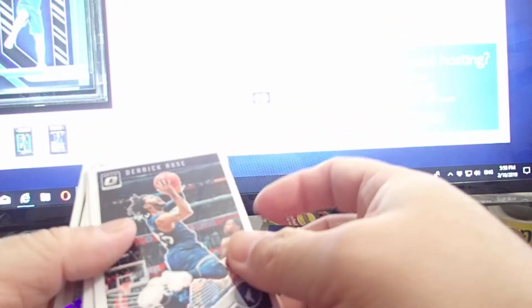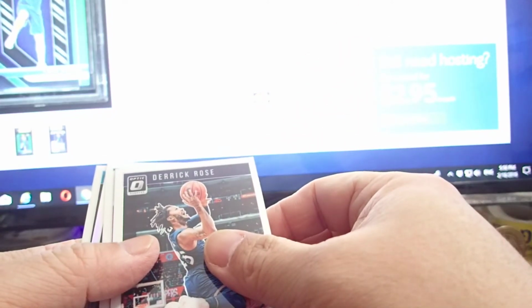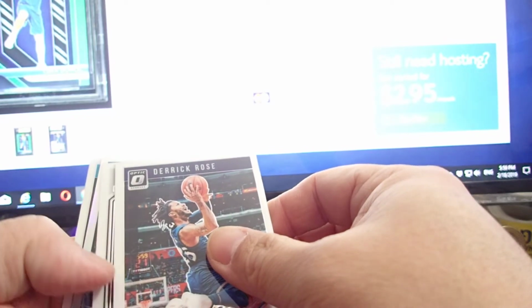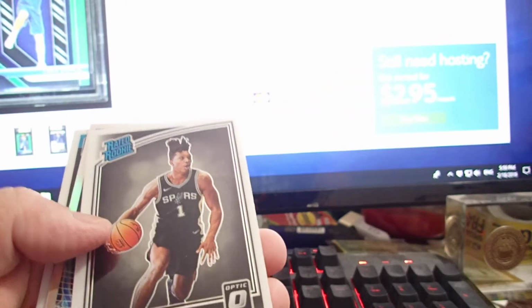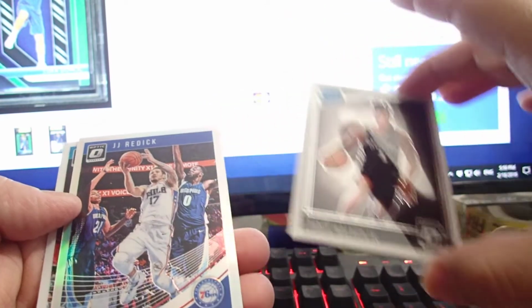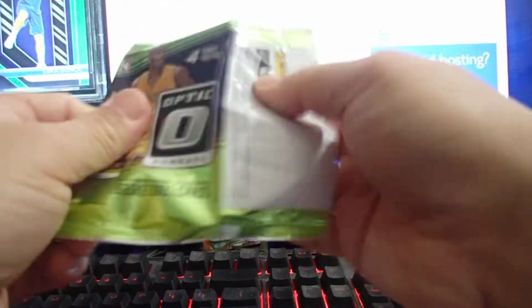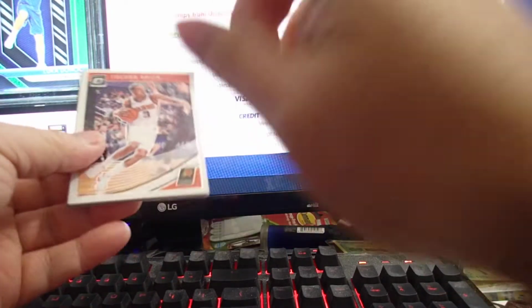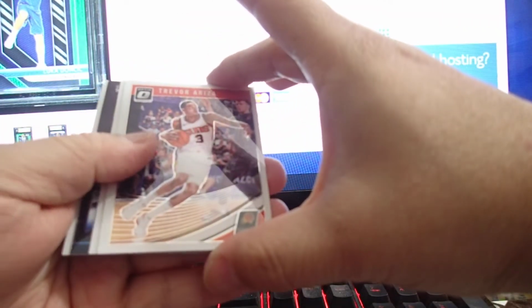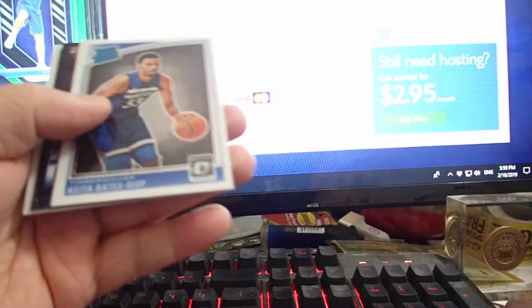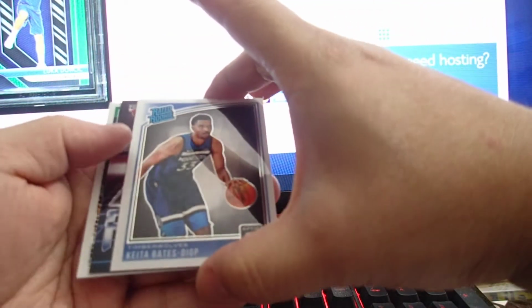I think they have a lot of problems with the silver with the Optic this year, especially the Target exclusive shock prizm cards. Walker. And Prizm is JJ Redick. It's not a rookie though, because I saw other people's video. Actually, I posted it yesterday. I have that printing issue with all these shock rated rookie cards, and it seems like other people have the same issue.